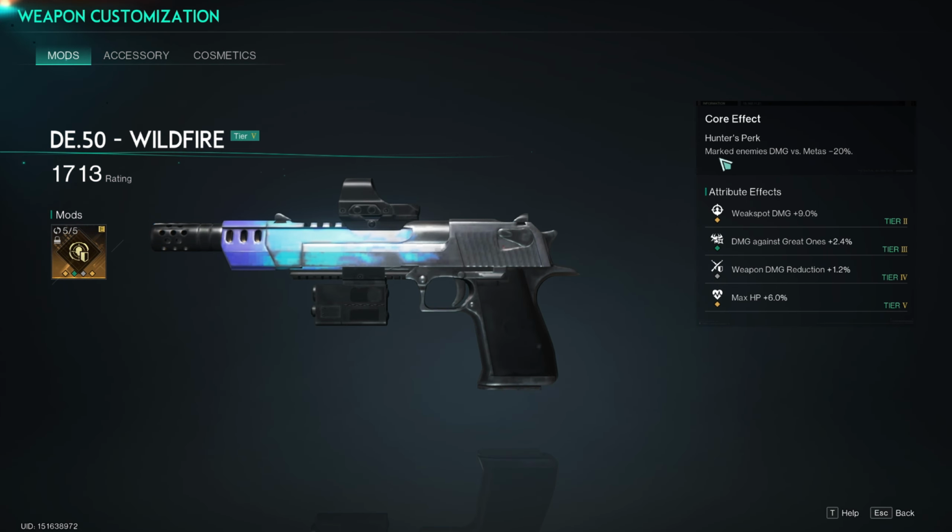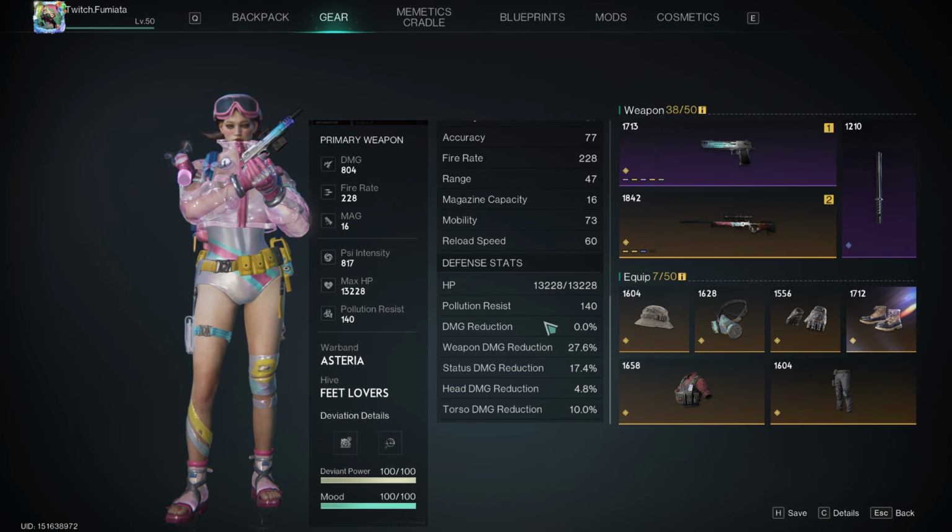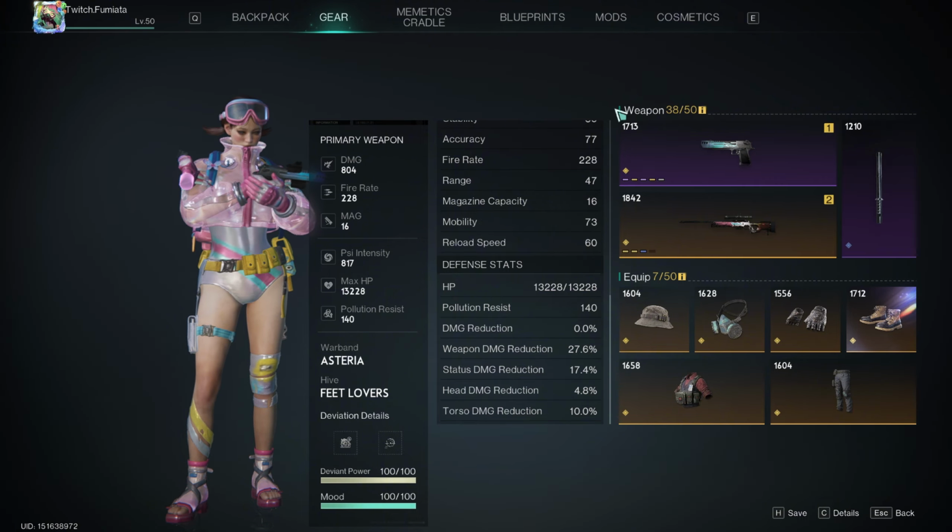We have a Hunter's perk, marked enemies damage versus metas minus 20%. This is a PvP build, so this works against enemies, PvP players, metas. Metas are players. This is a 20% reduction when you mark an enemy. So if you're fighting head on against somebody that's right in front of you and they're marked, bam, add another 20% to this, because that player is going to be marked.